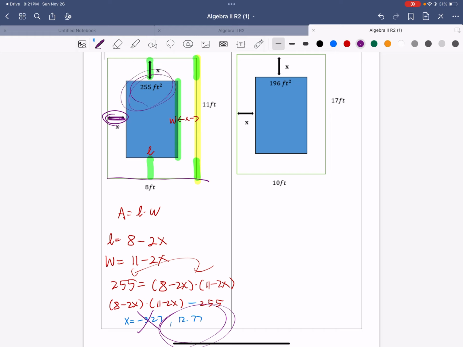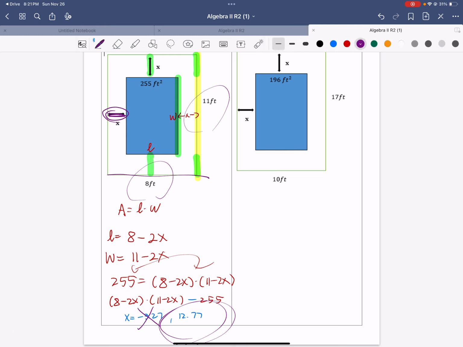So that's the one error that I had, because I should have chosen a number that is way less than 8 and 11, but I did not choose the number wisely. So it's kind of a question error. But just be careful. Same thing here. Just set this one as a length and width and set it up just like here and then find the answer. Again, that number will not really make sense, I believe. Wait, is it going to be 170? Yeah, because 10 times 17 is 170 and this one is 196. That does not make sense, but I believe at least if you just choose the positive answer, then that will give you the solution, okay?